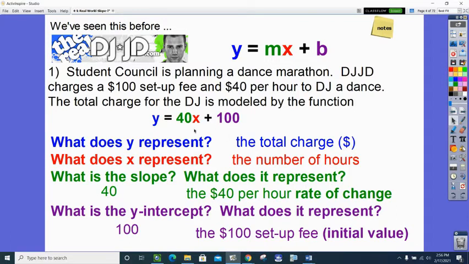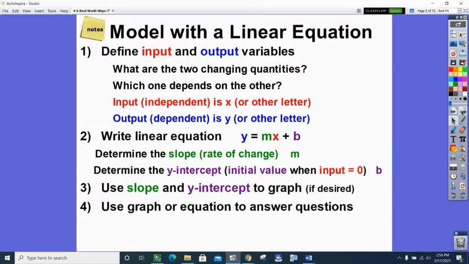You guys, like I said, did this without understanding that 40 was called slope and without understanding that the 100 is the y-intercept. You understood that in the past. So basically, as we go through, you're going to have to define, what's the input and what's the output? Who's the X and who's the Y? Usually you ask yourself, what depends on what? If time is involved, seconds, months, hours, years, it often is your X or your independent. So dollars depends on how many hours, not the other way around.